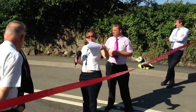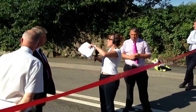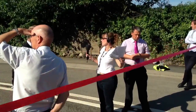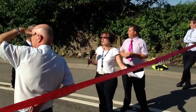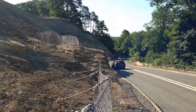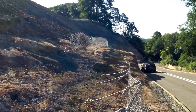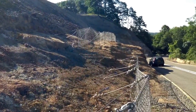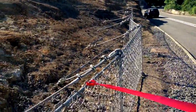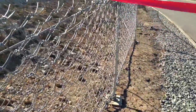And here on Jiggers Bank, we're about 200 metres down the hill itself, in the main area that caused all the problems. It looks amazingly dramatic. The sheer scale of the height of it, the length of it, is about 200 metres long. It's as tall as a block of flats. And the catch nets that catch the rocks, if they tumble again, are also glistening in the sunlight. It really is quite dramatic.